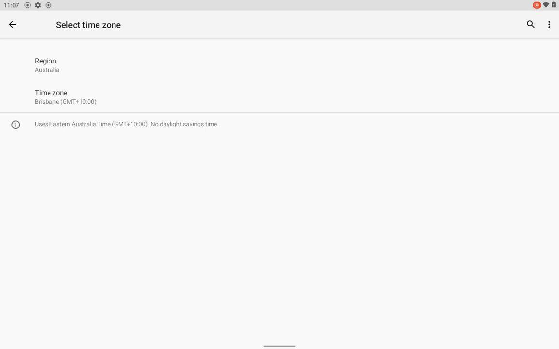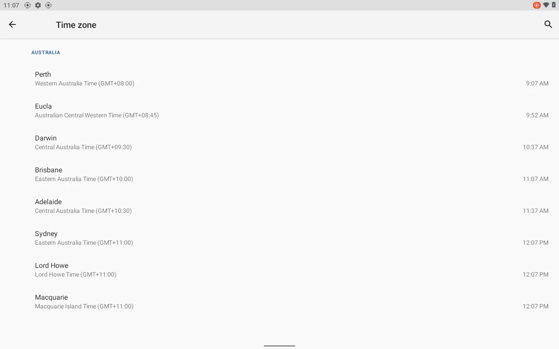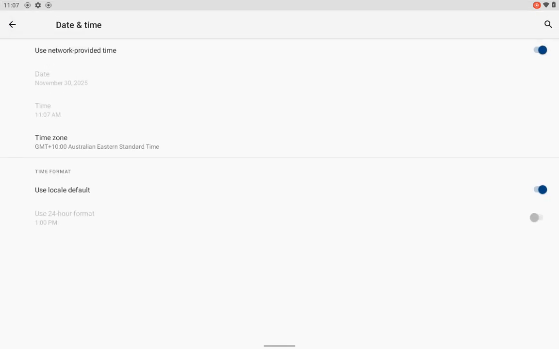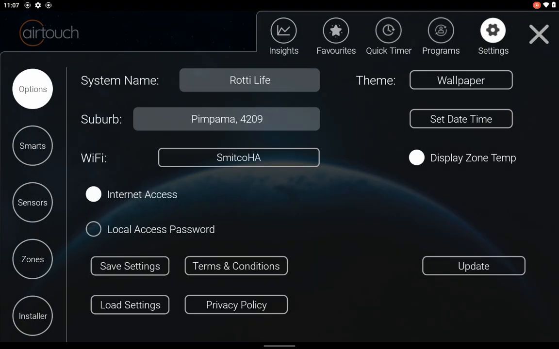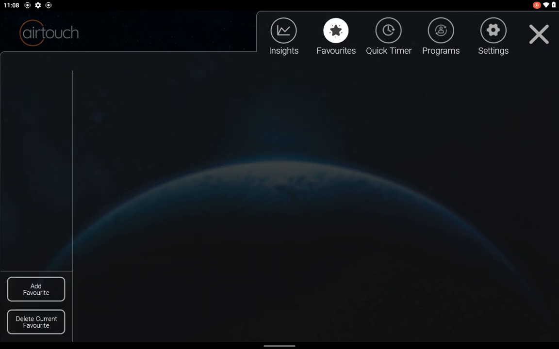Tap your time zones. We're in Gold Coast, which is Brisbane. As you can see, it's different times for different areas right now. So if it wasn't correct, you'd have a unit starting when you didn't want it to and all sorts of things like that. It's something that should get done when you first set these things up anyway, because their updates and the internet connection do kind of depend on you having that time zone set correctly. So that's a quick little thing on the programs.